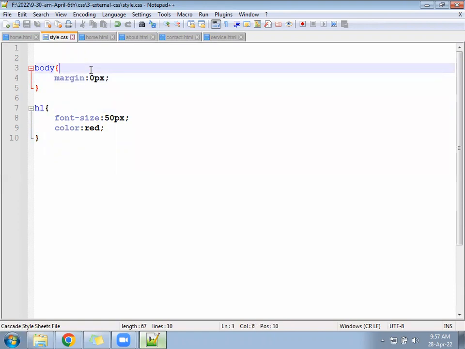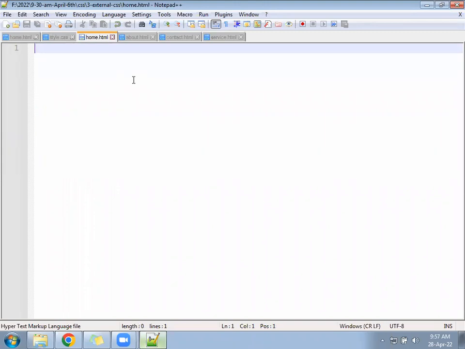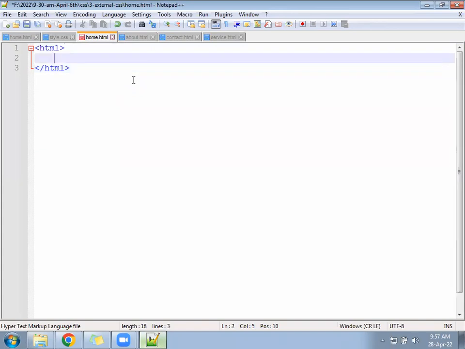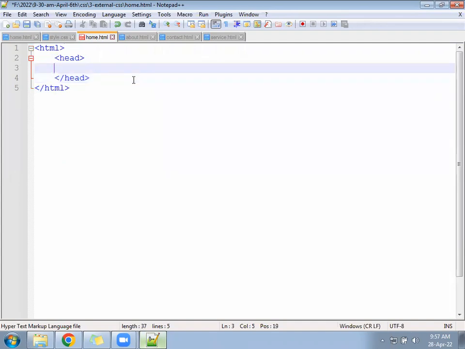So go to the style.css file, you are ready. Come to the next file, home.html. HTML you can start. Head also you have to follow. Link, rel. Link is the tag that will help you link HTML with the CSS file.